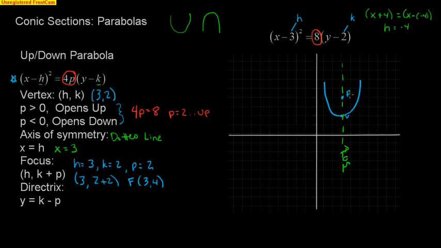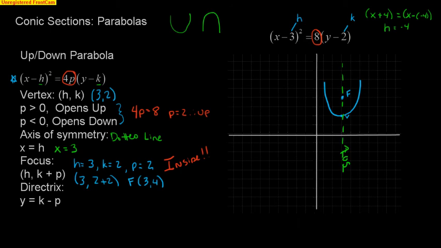And that is my focal point. One thing about the focal points, and that's very important, is that the focal point will always be inside the parabola. Never have your focal point on the outside. If you do it right, that focal point's always going to be on the inside. Okay? So the last thing we do is we talk about a directrix.